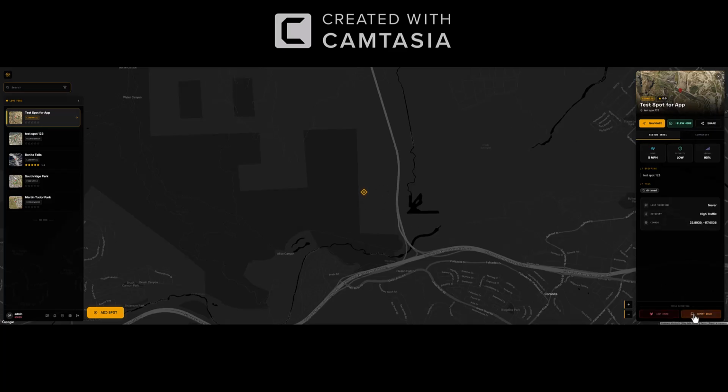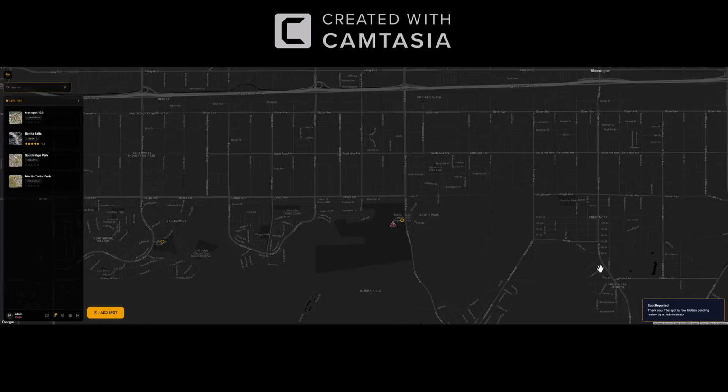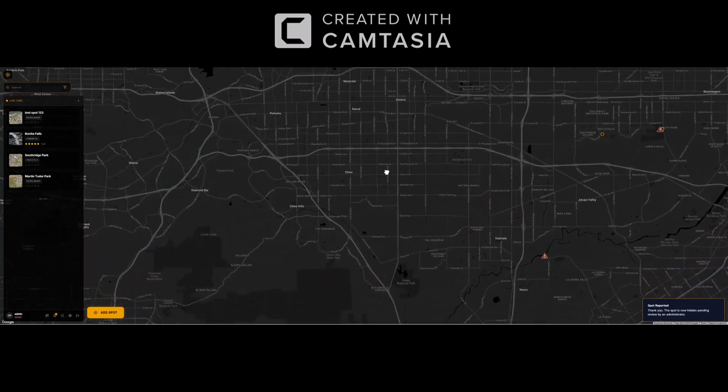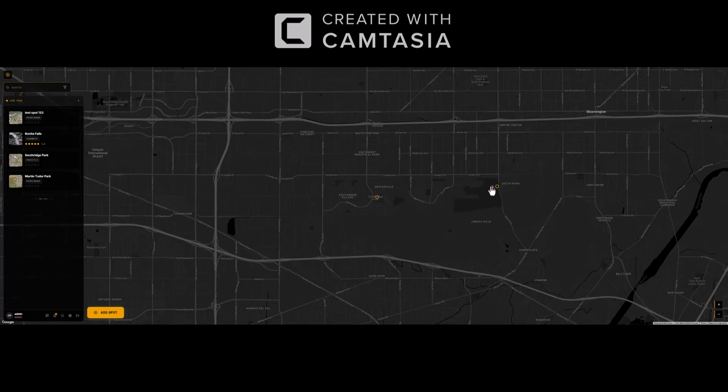One of the other features on here too is to report any issues. This is important so the community can push back on or push information to the admin that maybe the spot is not accurate, or dangerous, private property, or if there's others. And if I were just to click that this is dangerous and submit it, it immediately removes it from the map. So that way it gives time for the admin to review this spot and make changes, delete it, or leave it as it is.